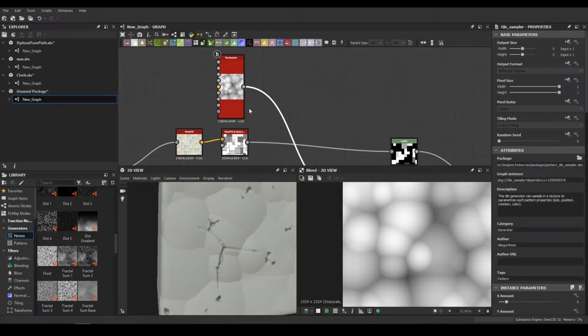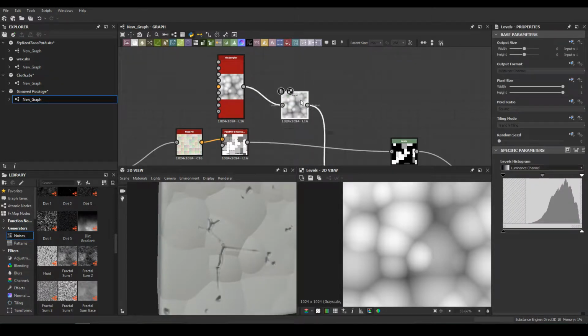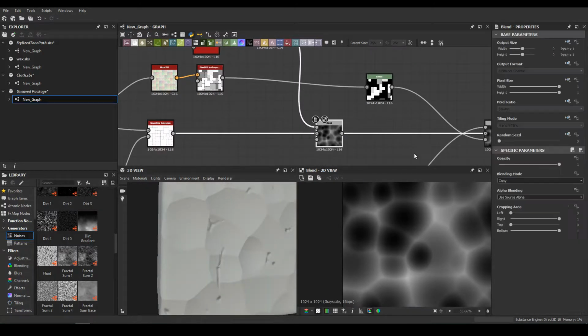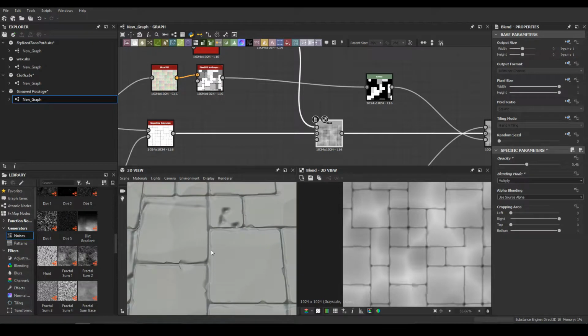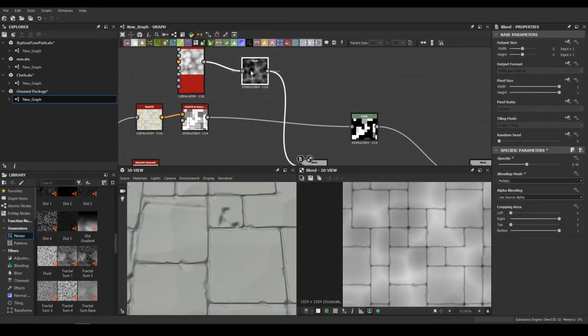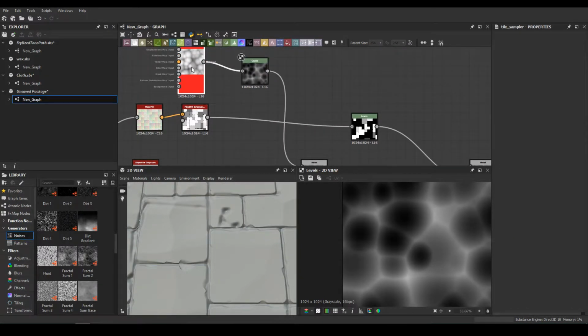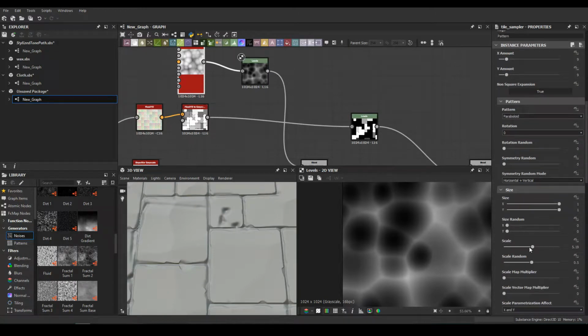And with the levels, I will invert this pattern. So just click here, invert it, and I will multiply. Decrease the opacity. Maybe I can decrease the scale.